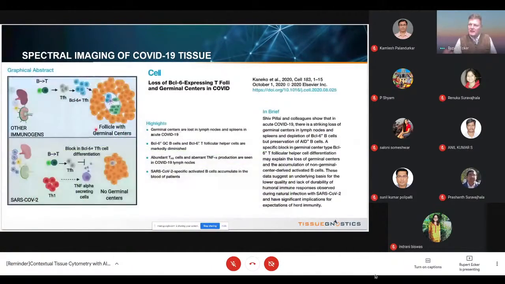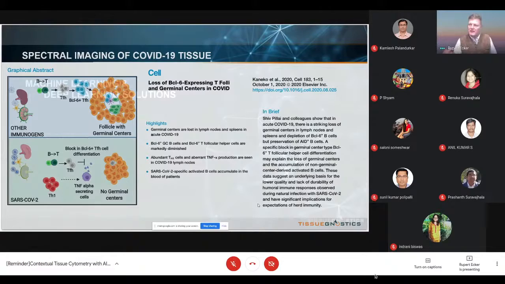And just to make the long story short, this research had a rather unfortunate outcome for the whole world. It actually showed, there was the first indication last year, that the concept of herd immunity against corona will not work, because the SARS-CoV-2 virus tricks our immune system and avoids the formation of germinal centers. In other words, it prevents the formation of long-term immunity. And this is also the main conclusion of the authors of this paper. Yeah?